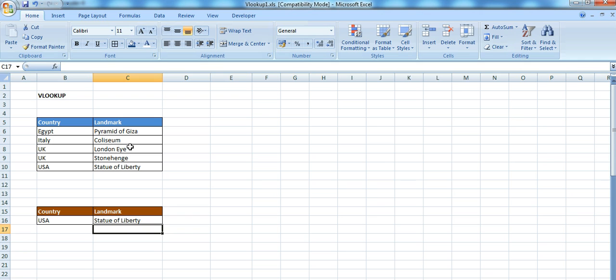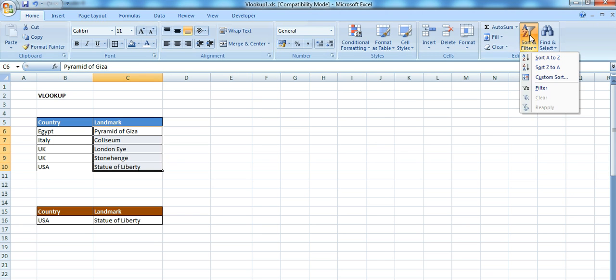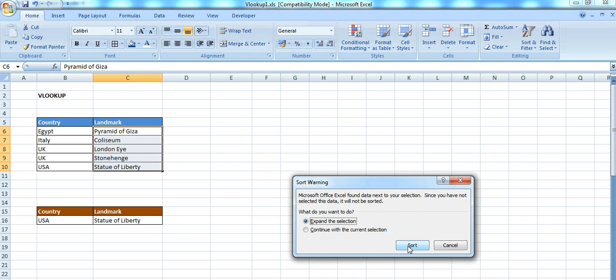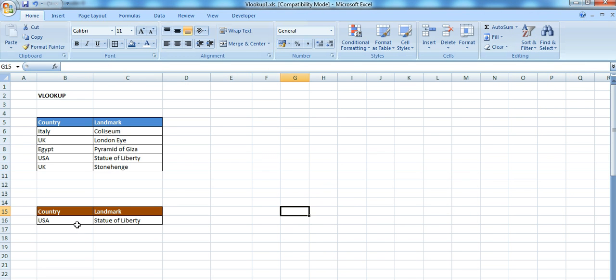Okay, now let's go back to using the exact match, that's zero or false. And let me show you why I'm saying we should be careful when using the approximate match compared to when using the exact match. Now this is exact match, as you can see, zero or false. If I am to move the data around quickly, for USA, it's still Statue of Liberty. Let's try this UK. It goes through the data, the first one, no, second one, yes, and returns this London Eye. It doesn't bother to come all the way down here to return the data.